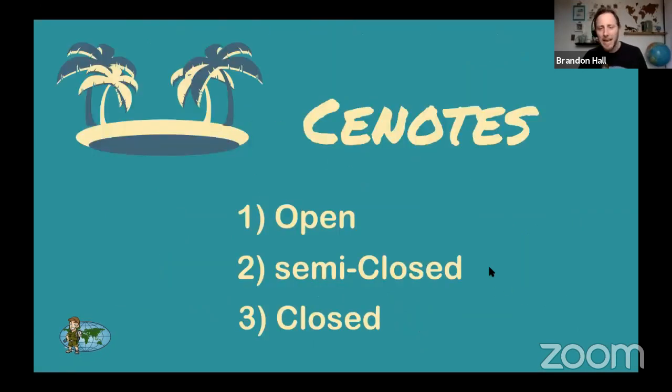So there are several types of cenotes. Basically, and I get this question a lot, cenotes are just the term that's used to talk about two types of, basically they're sinkholes and they're underwater river systems, like underwater caves. And we can find these all around the world, but in this area, Mexico, the term they've been called for a long, long time is cenotes.